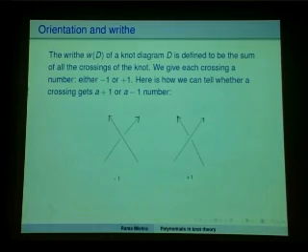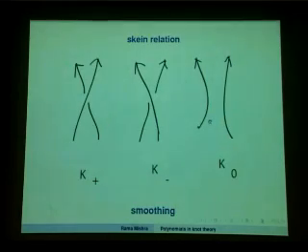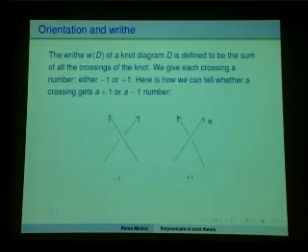So another thing, once we have an oriented knot, then at each crossing we can assign a sign, plus 1 or minus 1, in the following way. The rule is, if the overcrossing moves anti-clockwise to meet the undercrossing strand, then that is considered positive. So the second one is plus 1, because if you want to join the over strand with the under strand, you have to move anti-clockwise. The other one is clockwise, so it is minus 1.